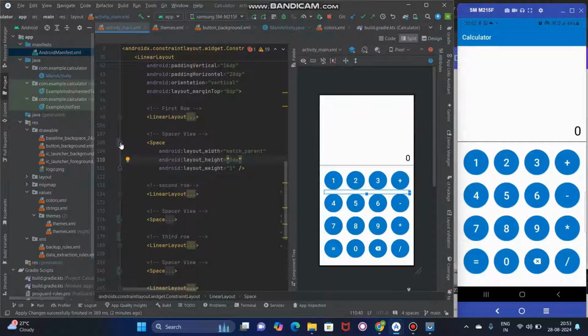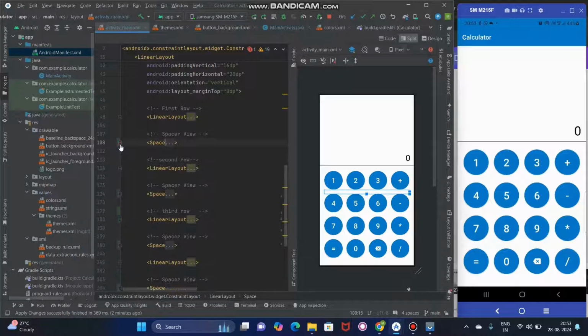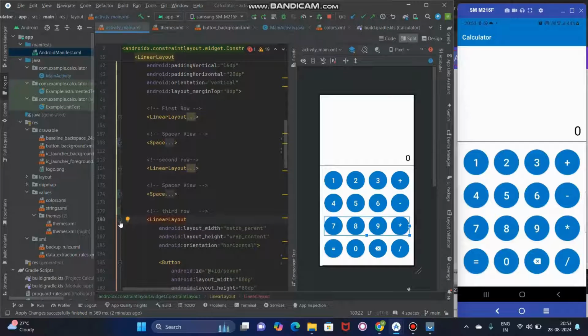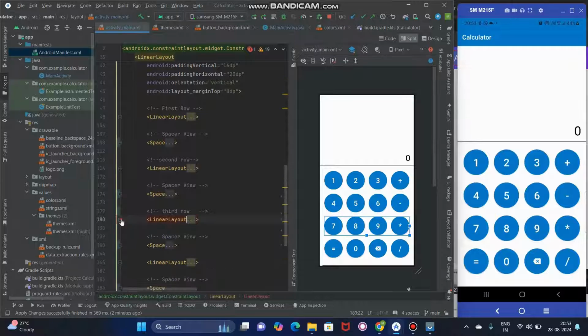So as you can see, we have 4 linear layouts. This is for the first row, then space, then second row, then space, third row, then space, and fourth row, then space.